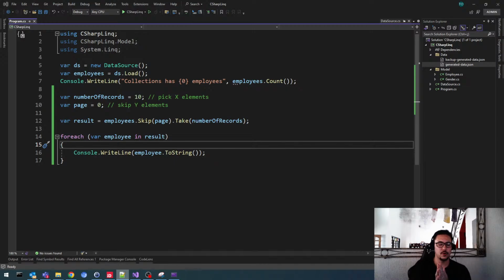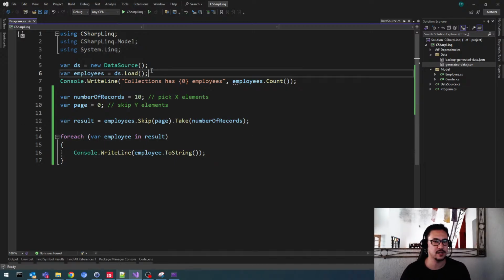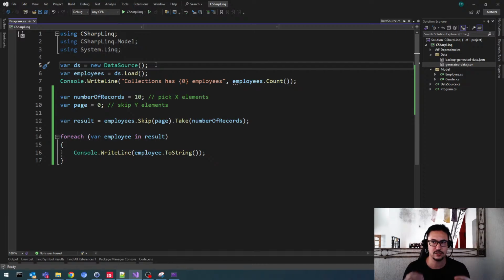For example, we have a LINQ to SQL provider in order to work with SQL databases, and we have other providers like LINQ to XML to work with other data sources. If you are using these particular data sources, I would strongly recommend using the specific provider, because there are a bunch of small details and performance enhancements that they can do based on the data source that you're using.